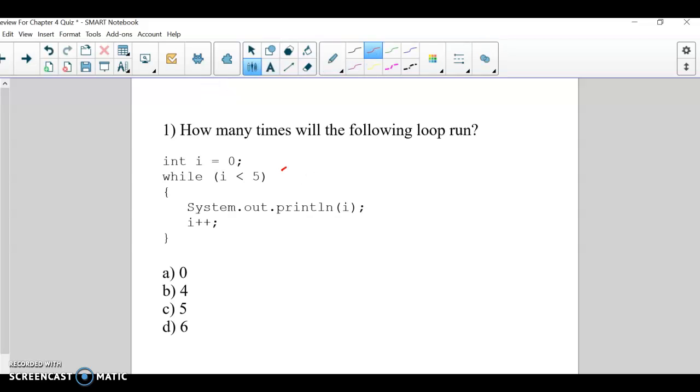Okay, hopefully you got a chance to try it. So I'm going to list out I. So I is going to be 0 the first time, and then it's going to increase by 1 while we're less than 5. So I will be 4. It'll enter in here, it'll print out a 4, and then it'll go plus plus I to get 5, and then it won't run for 5. So it'll run when I is 0, 1, 2, 3, and 4. So it should run 5 times total for this loop. Okay, and if we weren't sure, we could type it up in Eclipse, but it should be an answer of 5.